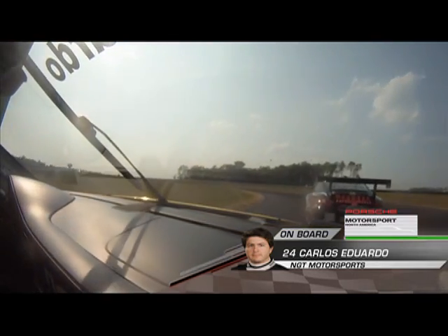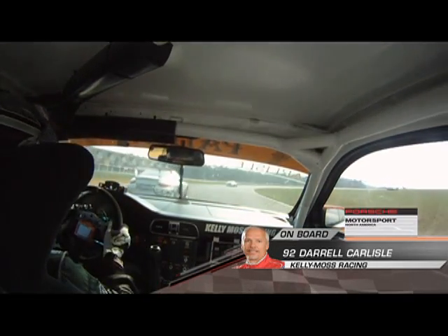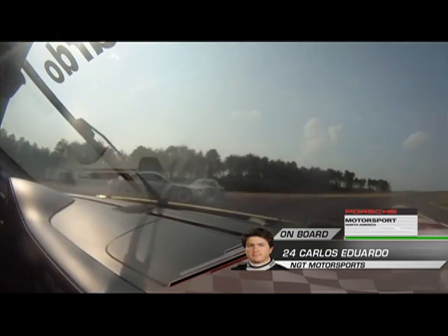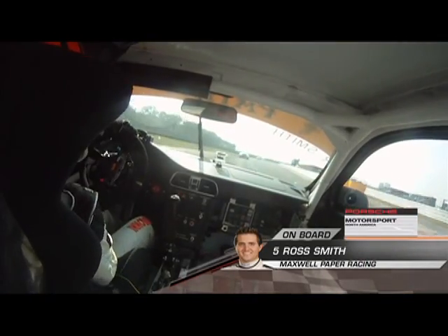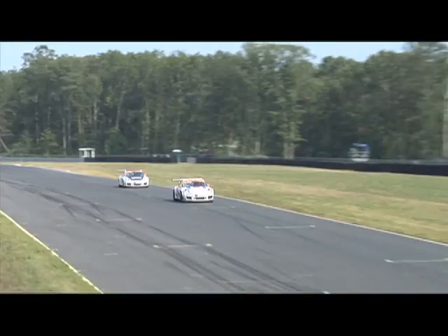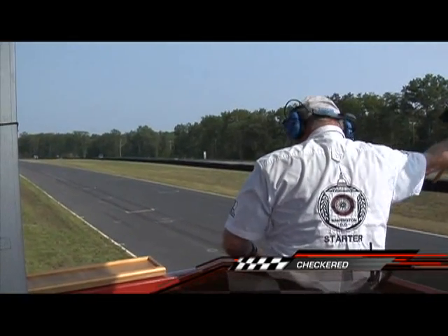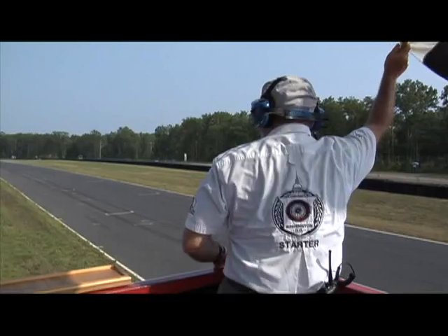Carlos Eduardo continues his great charge for NGT from dead last, on the move. Meanwhile, a huge Platinum battle: Ross Smith ducks to the inside to get around Darryl Carlisle and picks up second. Quiros Sr. is out in front. Then Tim Rosengrant straight-lines the apex with too much momentum and center-punches Kendall Smith — both done for the day. Ross Smith then runs wide, and Carlisle tucks to the inside, keeping it pinned to the apex — nothing Ross can do. Carlisle picks up second. But your winner is Amadeo Quiros Sr., getting the Platinum class win. And Carlos Eduardo — from dead last to winning the Gold Cup category — in mid-90-degree, high-humidity temperatures. The tires allowed great action like that. That is the story from Yokohama.